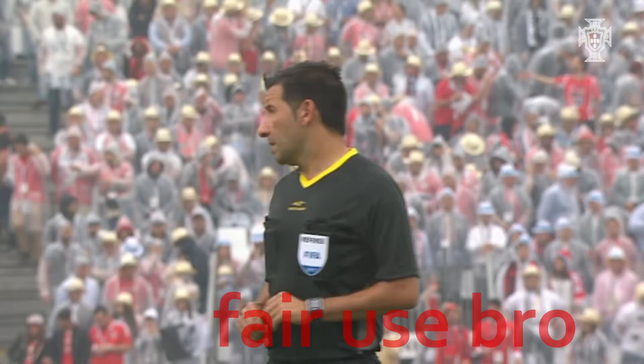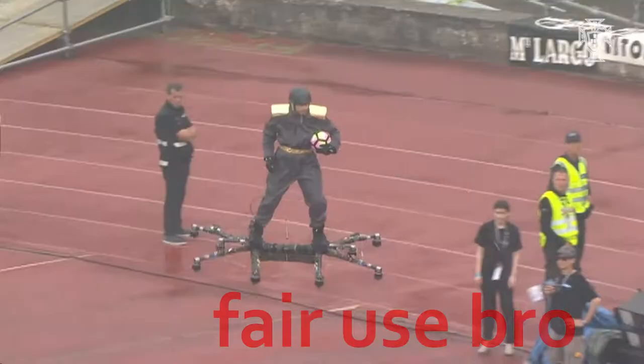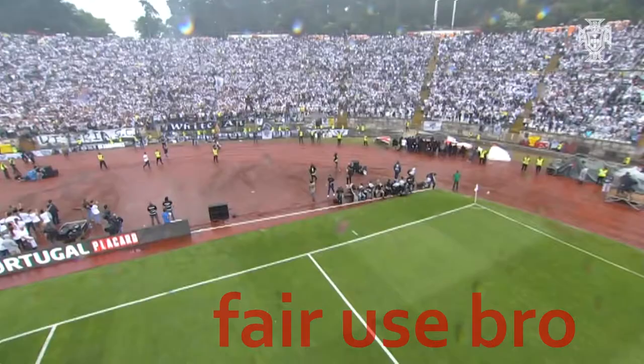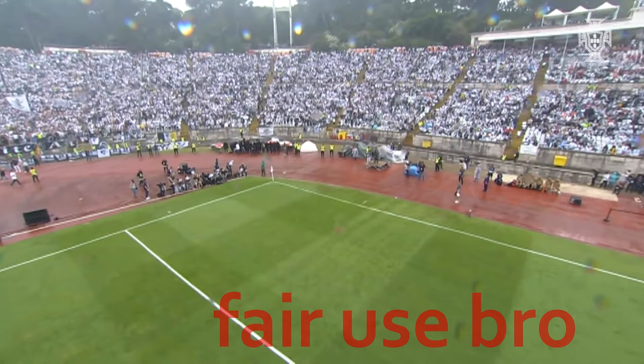Here are some things that I think are very odd about the video which kind of suggest to me that it's a hoax. It starts out in 1080p and it's pretty clear as you can see. Now we go to the takeoff — we don't see him take off, we just see him flying. The takeoff has been missed. This is like 240p or something. If you look at the white lines you can see just how pixelated it actually is — it's not sharp at all.